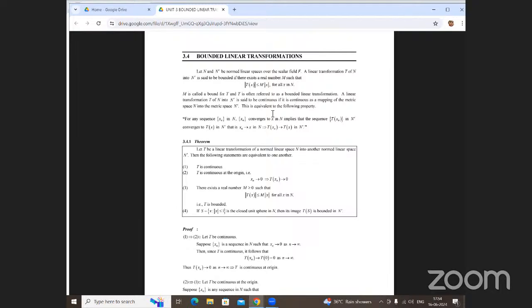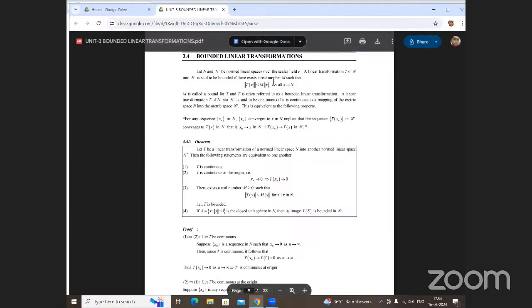Students, this is the boundedness. This is the main part of functional analysis. This is one of the hearts of functional analysis. A number of theorems completely depend upon the linear mapping or normal linear space definition, Banach space definition, linear transformation properties, and at the same time, all the concepts must be involved in the boundedness of the LT. LT means linear transformation or linear functional. What is the bounded linear functional? What is the bounded linear transformation?